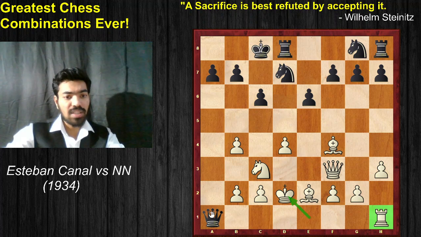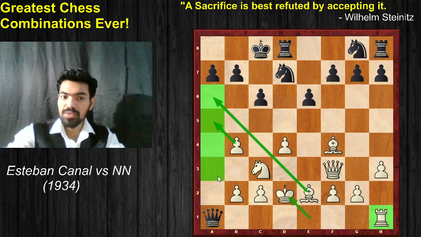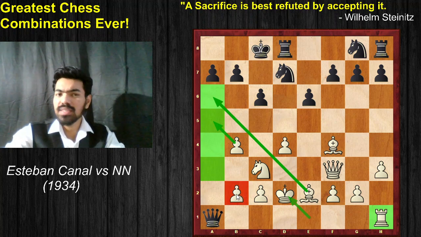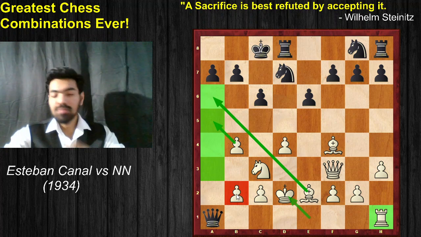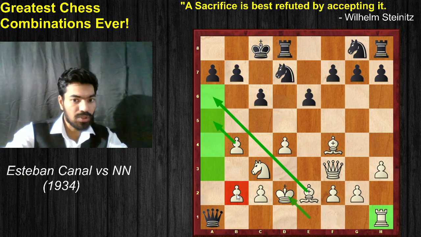In fact, the queen doesn't have many options. It can't really retreat to a6 because of the bishop, to a5, to a4, to a3. It can obviously take the tiny pawn on b2, but that really doesn't matter. So black thought, well, white has lost his mind. He's just sacrificing material and he's gonna lose the game.